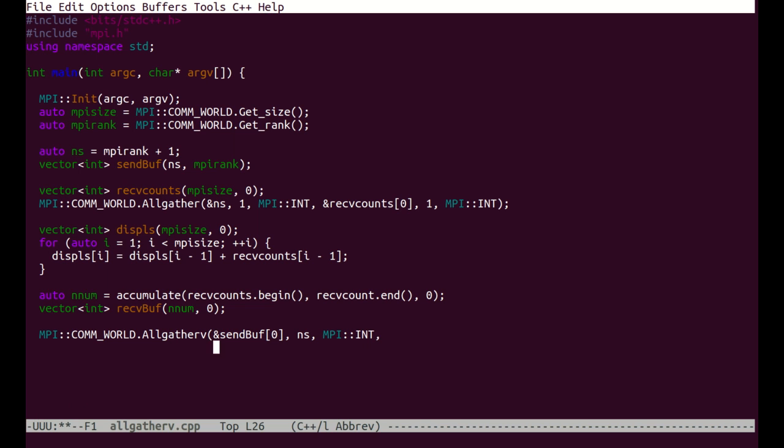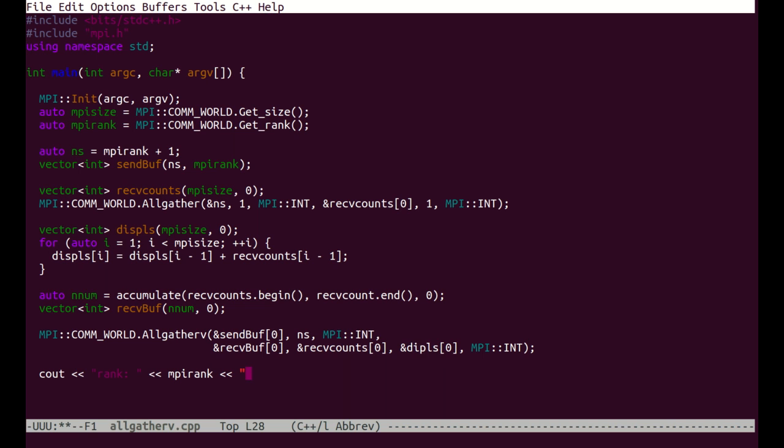On the receive side, we have the address of the receive buff, and then we also need the address of receive counts. And then we also need the address of the displs displacement vector. And then the type is MPI int. And we're done.